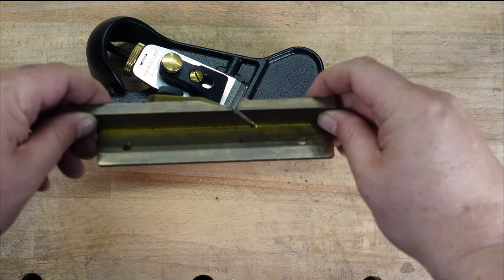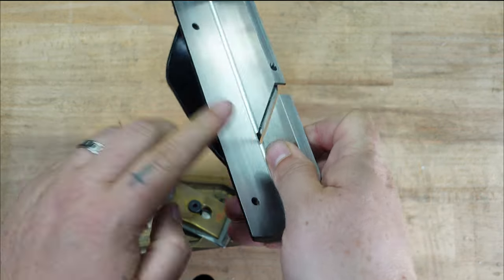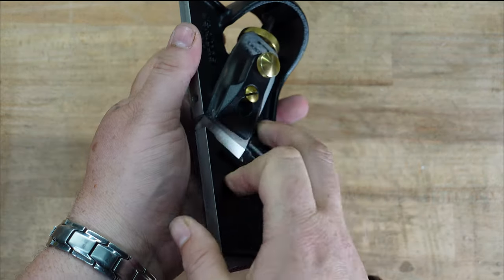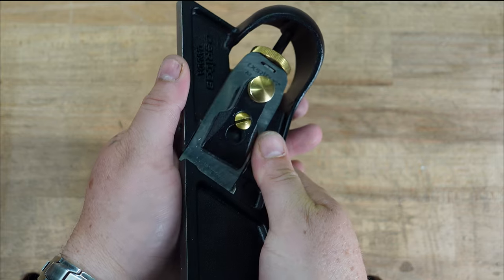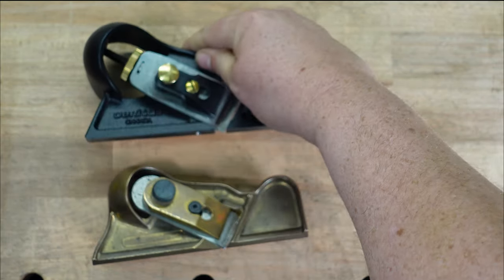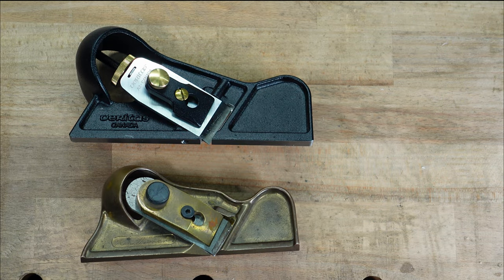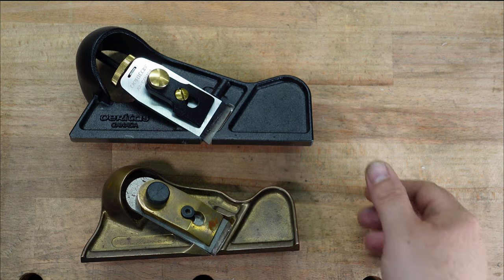Now, both of these planes have screw holes in the fence here because what you can do is take a piece of wood and set it at a different angle. So instead of this doing 90 degrees every single time, you can go 45 degrees, 33 degrees, whatever you want to do by just attaching a piece of wood there. So I really like that feature. I'm not sure if Stanley has that or not. Let me know down below if you have a Stanley and it has the holes or doesn't have the holes.